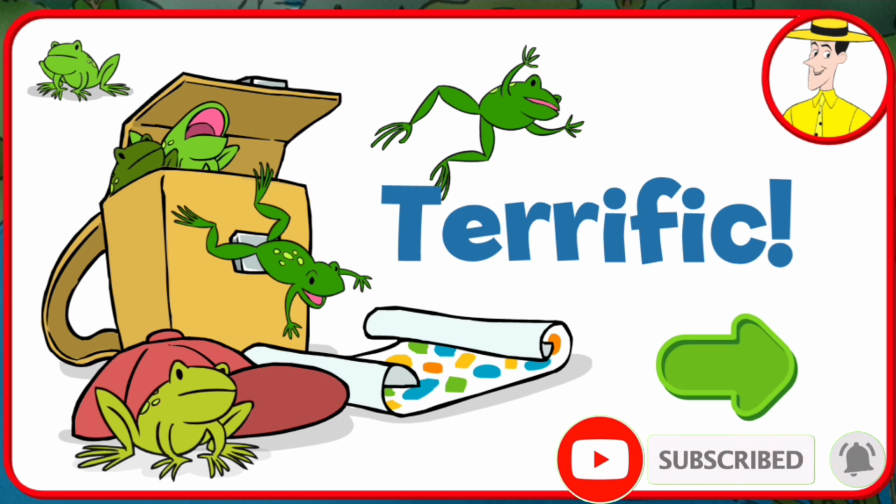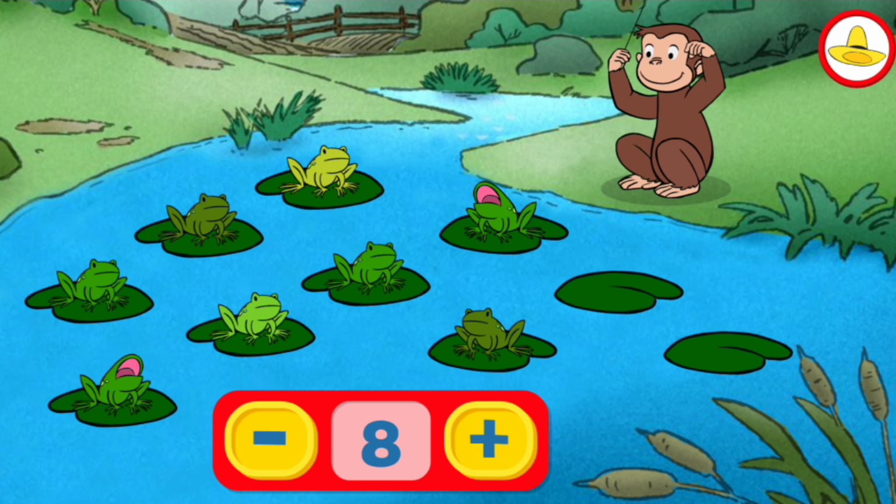4, 5, 6, 7, 8. Terrific! Click the green button to keep playing.